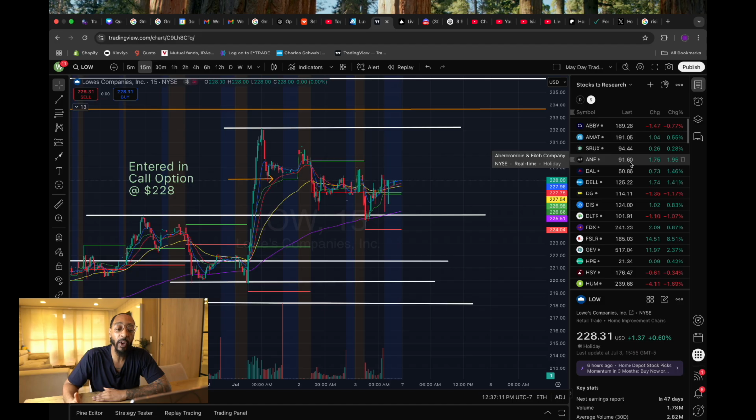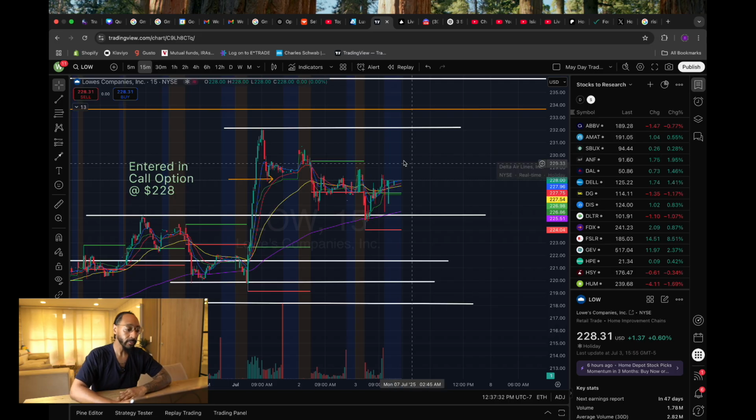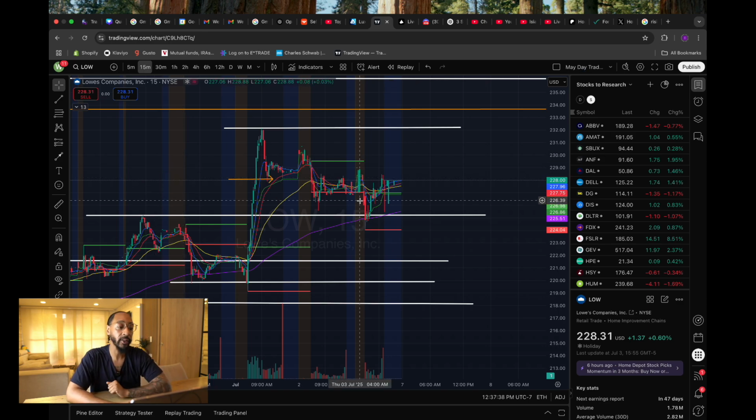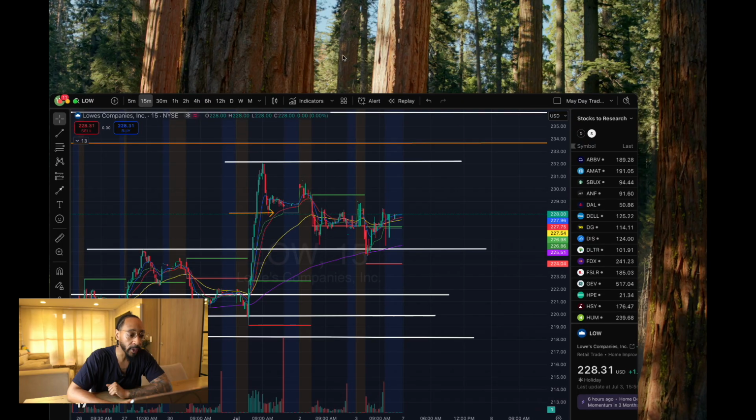So you want to make sure that as long as the stock is staying above and honoring that structure, it's going to bounce at the low point and then keep going to the upside, or it's going to bounce at resistance and keep going down. Once it breaks the structure, that's when you could change your sentiment and get into the opposite direction of where the stock is actually going. All right. So that's market structure.